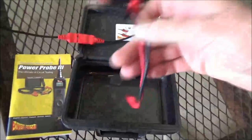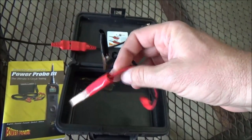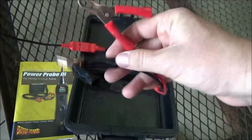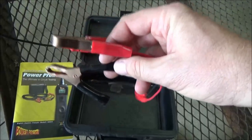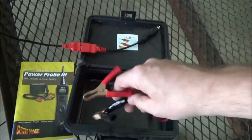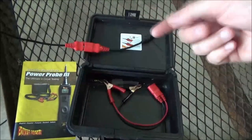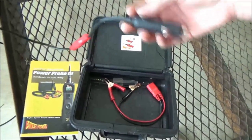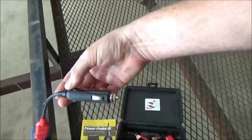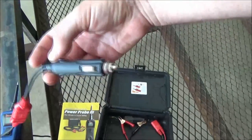Before I start using the tool, I want to show you the great adapters it has. You can use your own battery source — just a 12-volt battery — but ideally I like to use the vehicle's battery, and I'll show you why, because I can do a ground verification with this tool. You can also power up components on their own. I'm going to take advantage of the 20-foot extra cord this comes with and plug it straight into the pickup truck's accessory port.